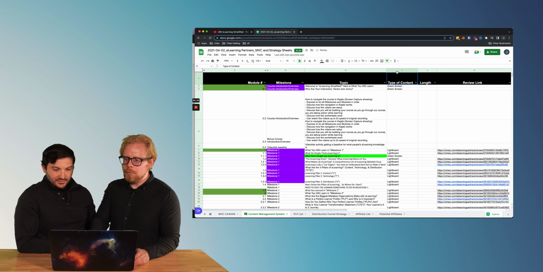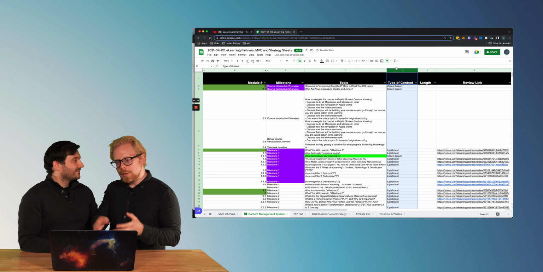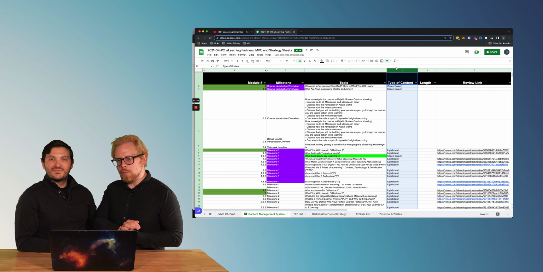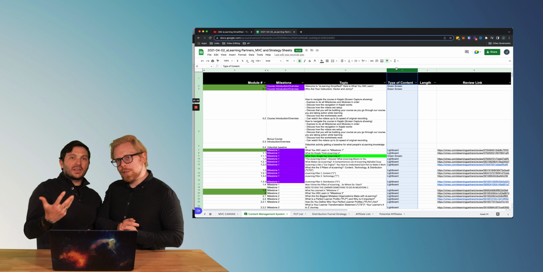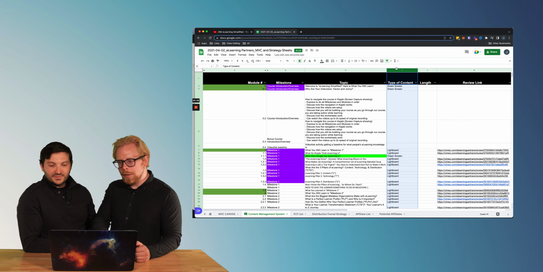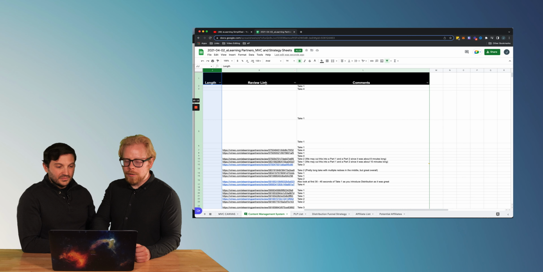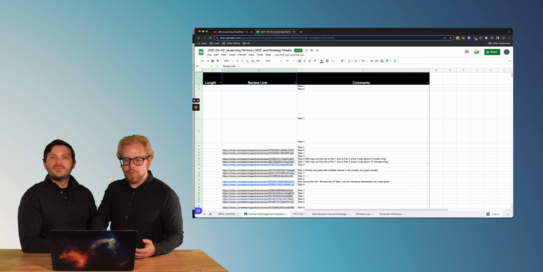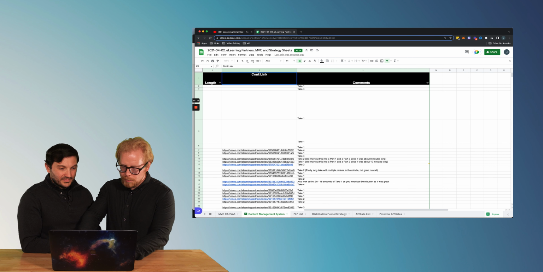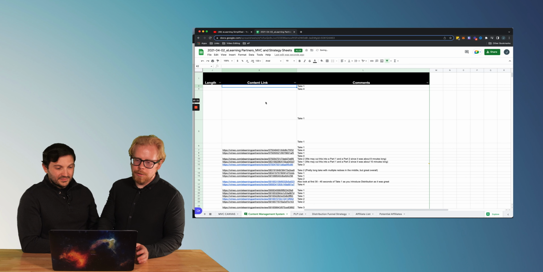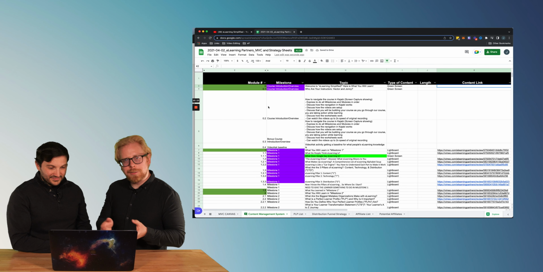Then we have our type of content, so you can say PDF or video or graphics or whatever the case may be, or there could be a Tin Can file here. The length of the content. The review link we use when we're building it out, but you can have this actually say content link. And there you go. Here is your Excel MS.